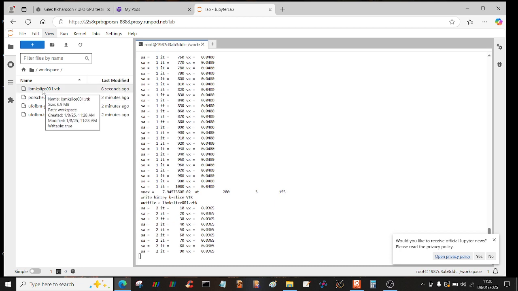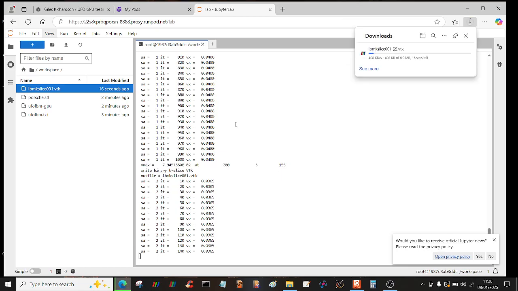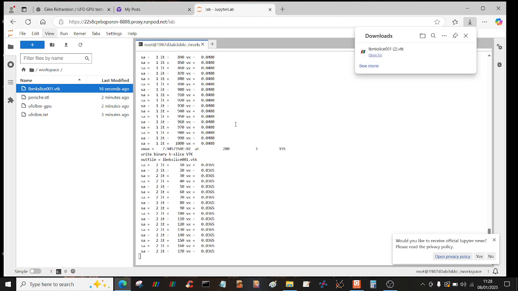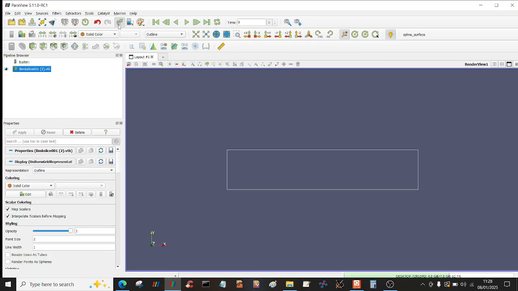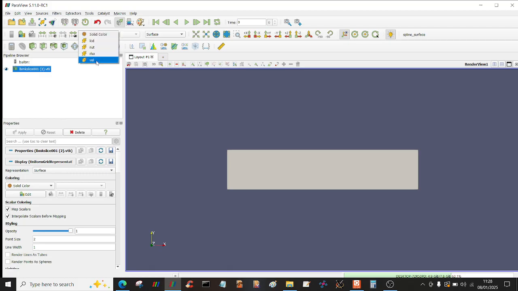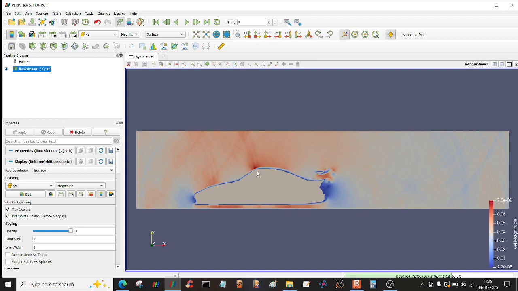So what I like to do, this is just a single slice, so I can then download that. Excuse me, it downloads really quickly, and then open it. So I open it from there, that'll just load into PowerView. And so it's showing the outline. So I just go to surface, and then I can go to velocity. So that is literally how fast it is to run something on Runpod. You can upload the files quickly, you can run it quickly, and then you can download the solutions quickly.